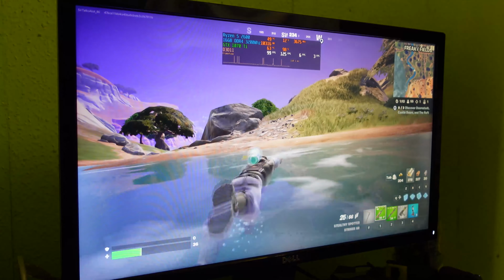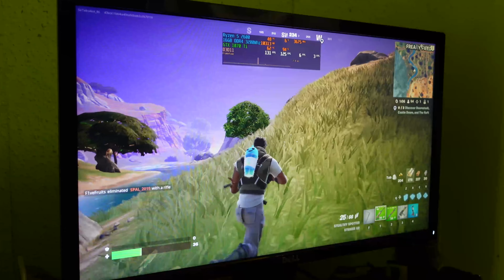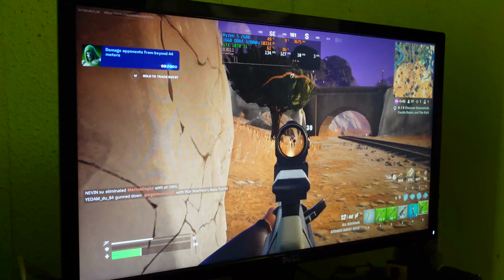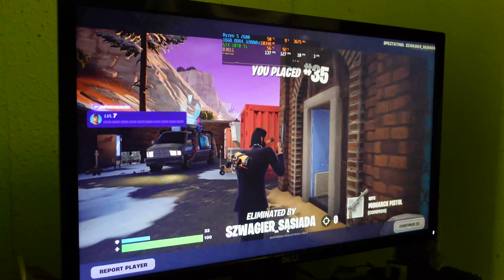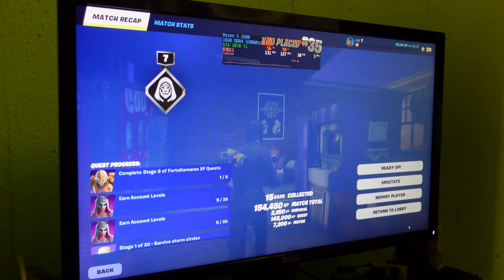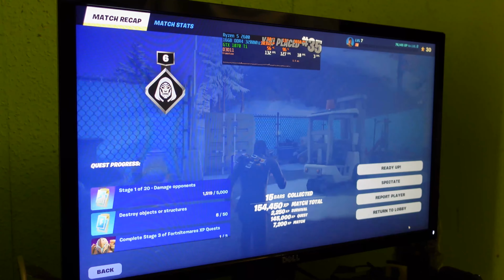Our system's also pretty quiet as well, so that's obviously a bonus. It's got a massive, massive heatsink on the GPU, so we should all be good there. And the temperatures are looking fine, so I'm happy with everything so far. Oh, another one. So that was Fortnite, 1080p, low and then medium. So both are perfectly fine. Could even maybe go up to high, but I probably would just say 1080p medium for the 1070 Ti.